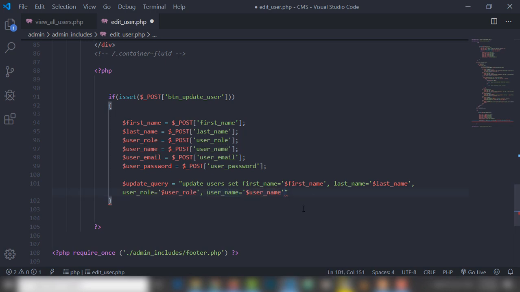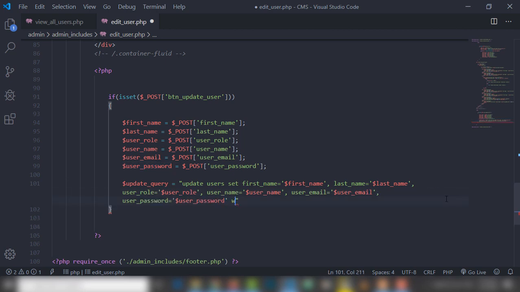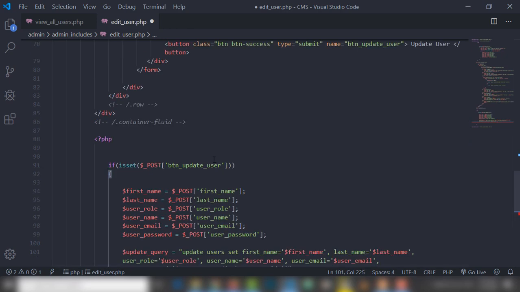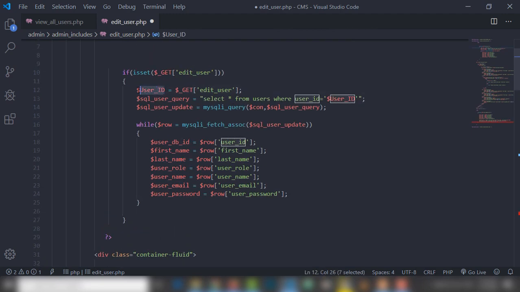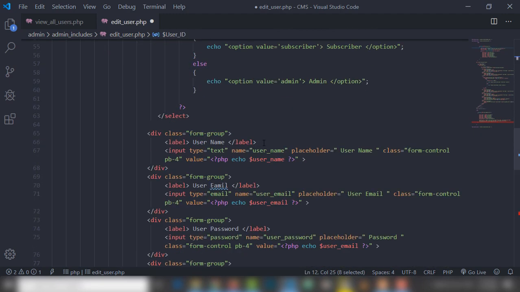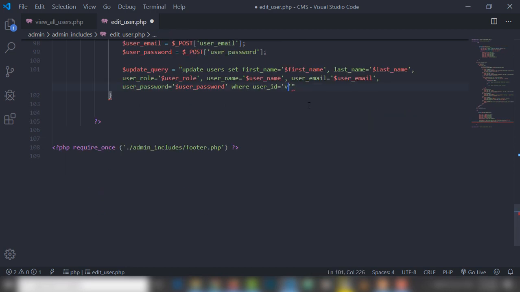Now the next one will be user_email equal to this variable, comma, user_password equal to this variable, right, where user_id equal to, I need to go above and use this variable to update the record. That's very simple.